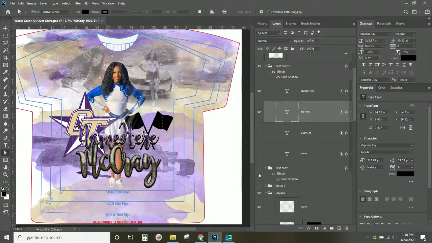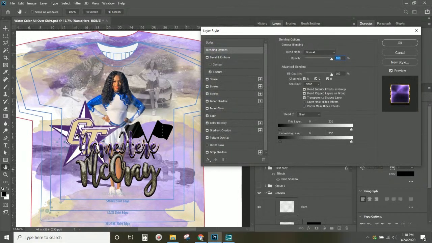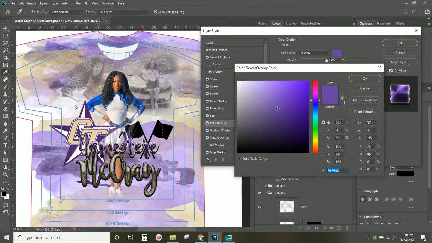And we're going to do a variation on this one. So you have the variation where it has the stones and the gold and all of that. So this one, let's do something a little bit different. Let's still do a color overlay. I'm going to double click on my FX because I do like the little metallic look there. But I'm going to change the color to blue.